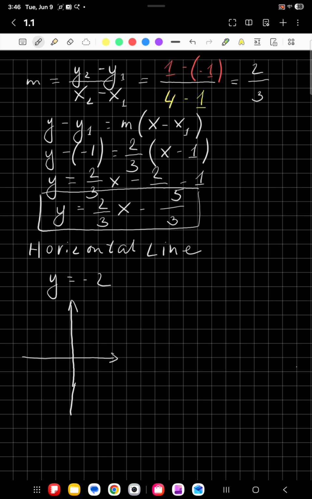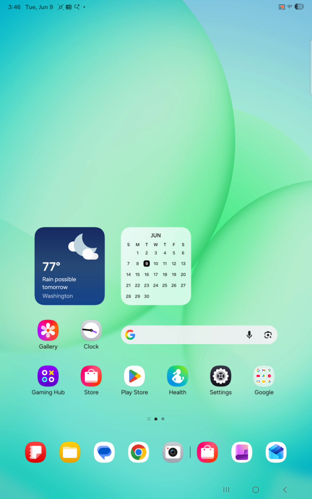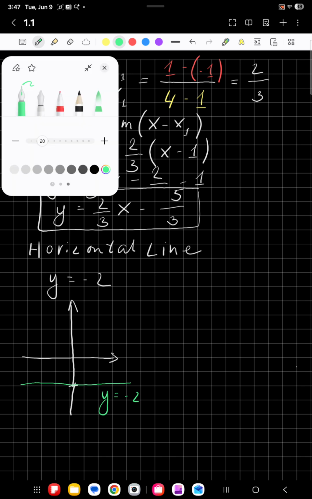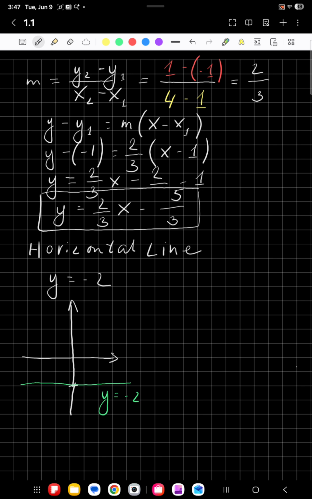Maybe extend this a little bit. So negative will be here, right? And that horizontal line will be like this. So this is our y equals -2. Yeah, for me, it looks like the problem is that, when I get to the bottom of the page, then my hand is touching the screen, right? And it somehow messes up my writing.